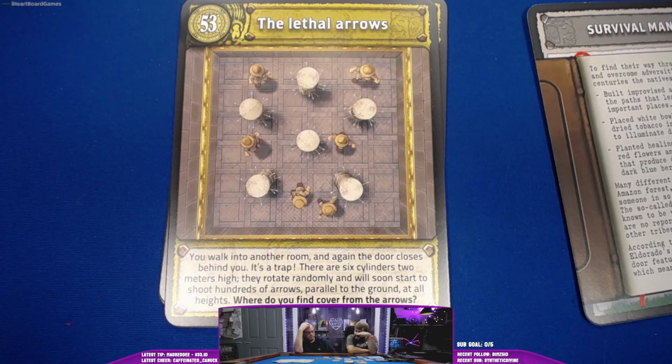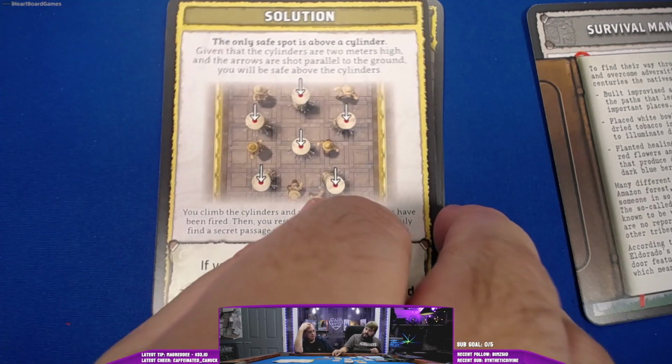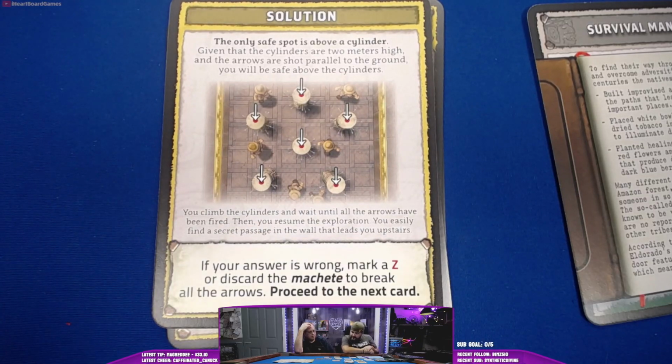Parallel to the ground, which tells me they're shooting straight, not up or down, at all heights, but still parallel to the ground. So you're safe sitting on top of them. Above a cylinder, they're only 2 meters high. Be safe above the cylinders.